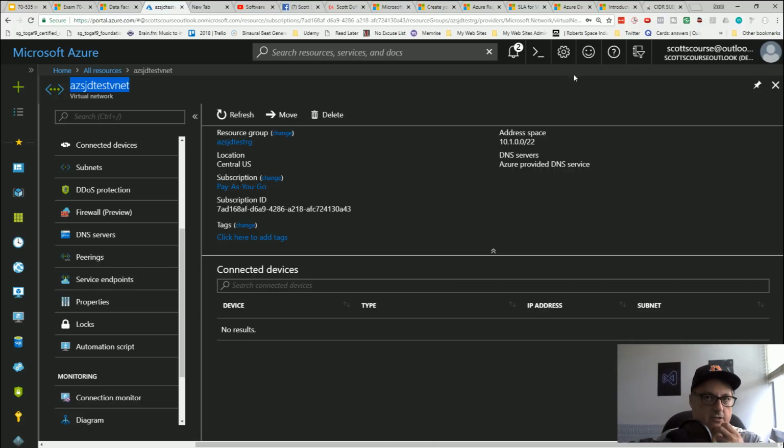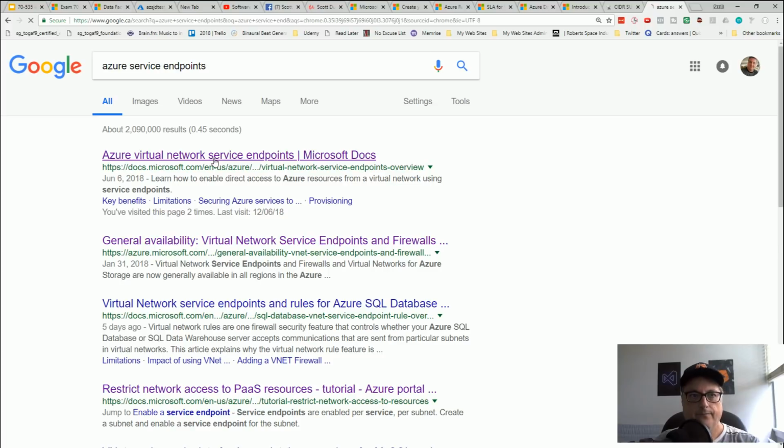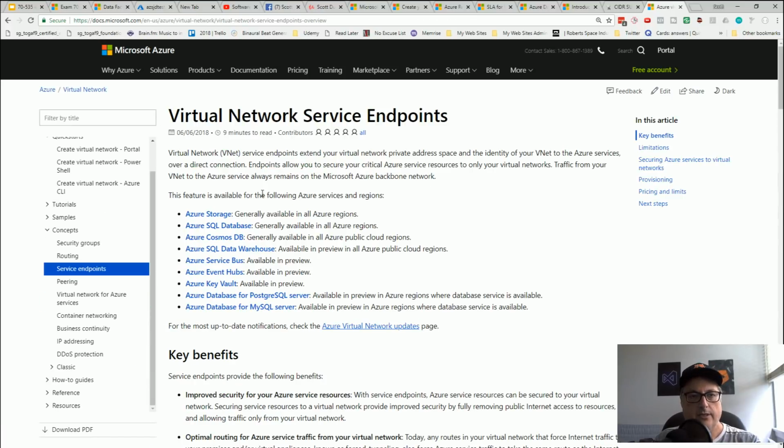And there's many different services across Azure. They keep growing them. So every time I check, the list changes. But Azure Storage, your SQL database can also be tied to a virtual network, Cosmos DB, SQL Data Warehouse, all of these services so far. And again, they keep adding to this. The reason, basically, is that this is an additional layer of security. So if you had an Azure Storage account that did not have Azure Service Endpoints set up, they still need the keys in order to get access to the account.